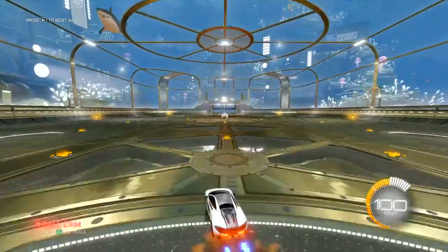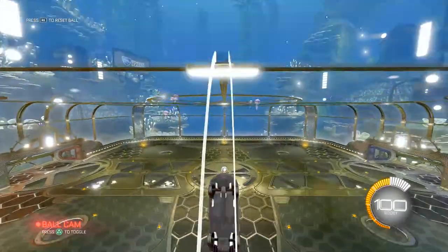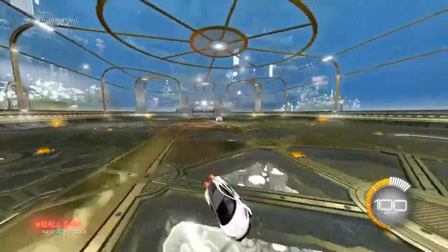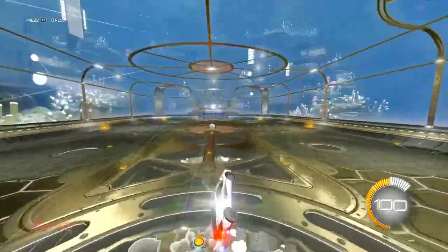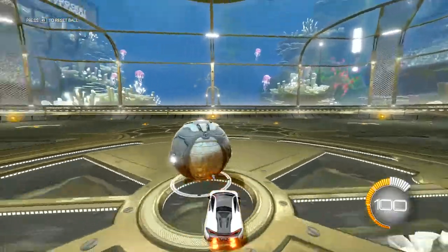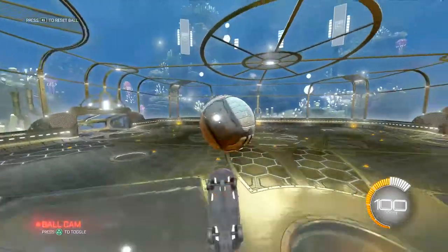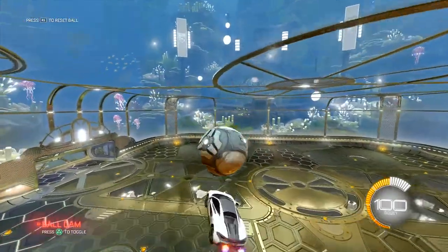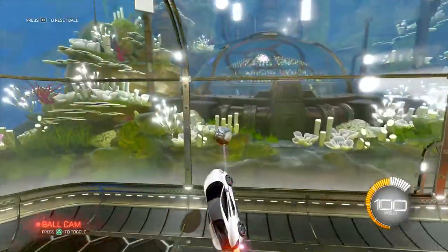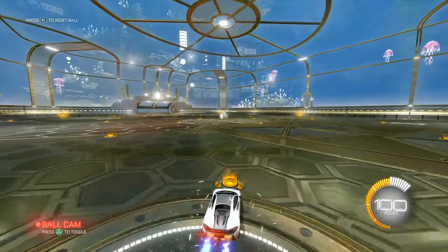So, yeah, let's go into it. The first step you want to do when you want to air dribble is go into training, and don't hit the ball left when you're going right, like a pro. That's going to make it harder for you. Just try to keep it so you don't hit it when it's in the middle. So yeah, now let's begin.